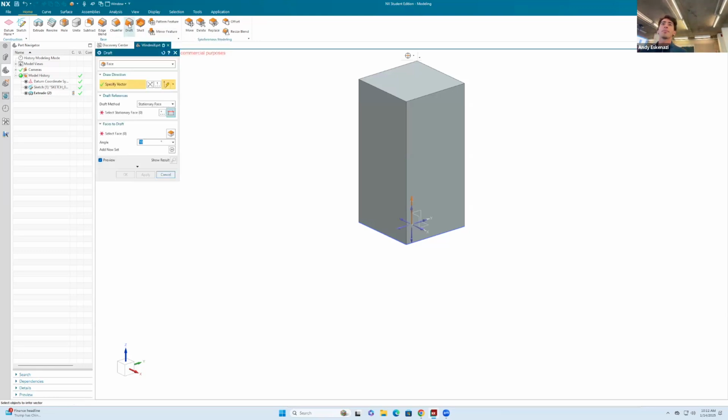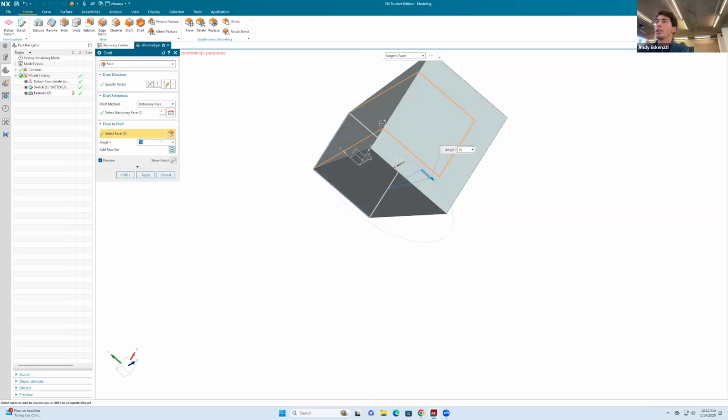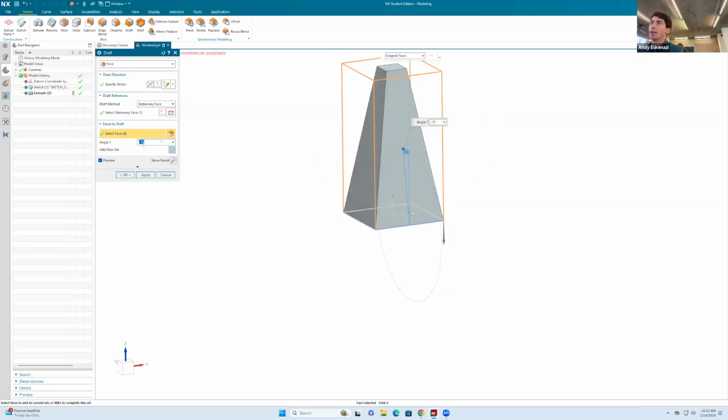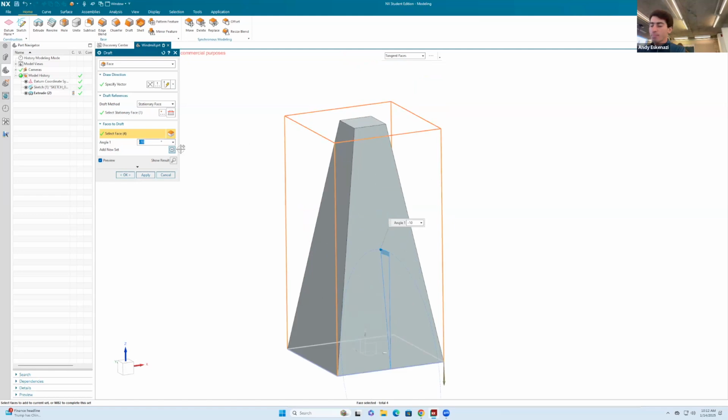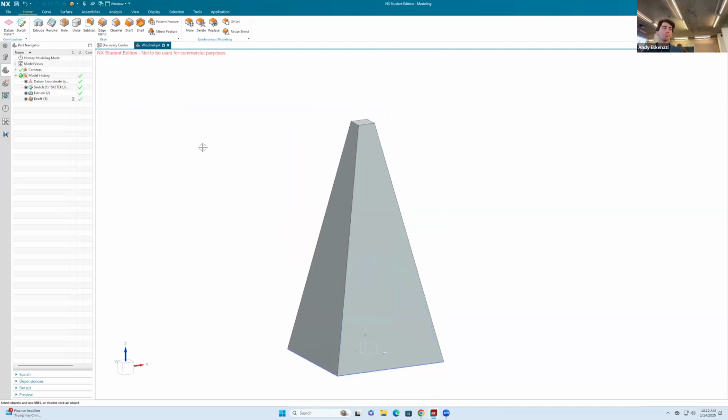So I'll click in there, draft, and then you'll need to fix the face that's gonna stay constant. Oh, actually, no, let me just try again. No, first the vector. I do wanna draft it there. So now the stationary face is gonna be this one. And then all of the faces that I wanna draft are these guys right here, but it's drafting outwards. So I would probably need to say -10. There we go. Yeah, maybe -12. I think there we go. I'll click okay. And just go around.